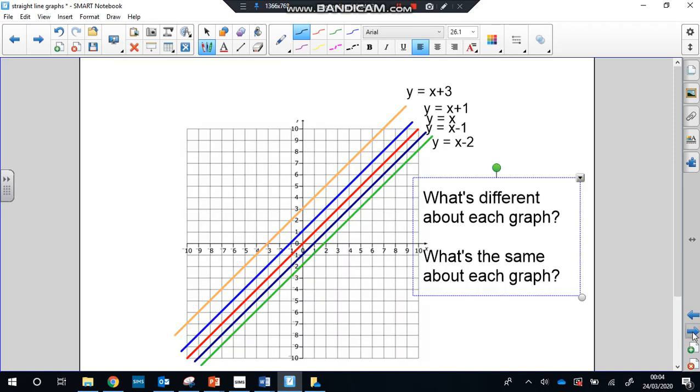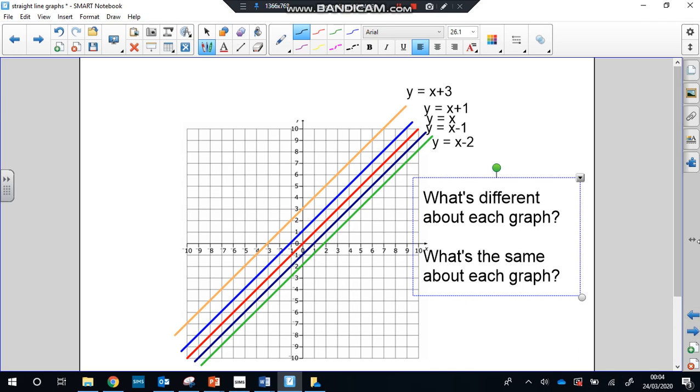this is what you should get. Just make sure some of the ones that are being handed in to me at the moment are not going through all the points they should. And try and keep your lines as thin as possible. So plot the points really carefully and join up through the points. And if you keep your lines as thin as possible, it'll just be more accurate.